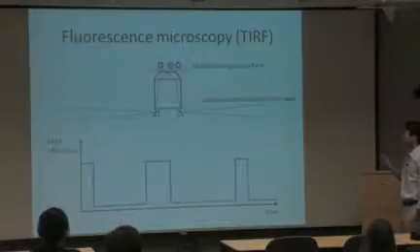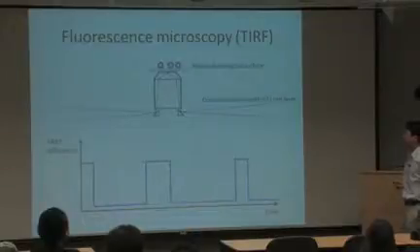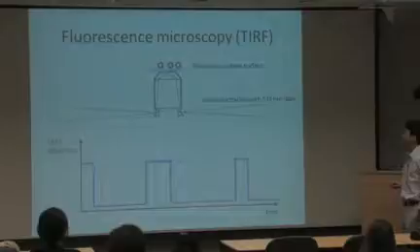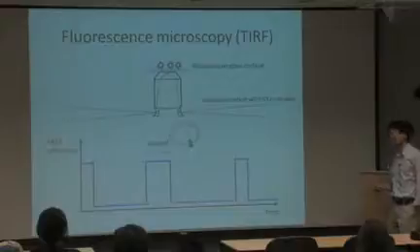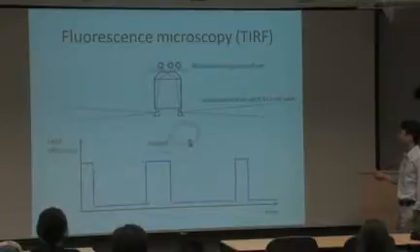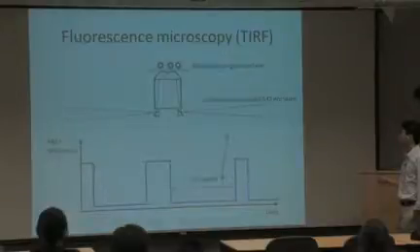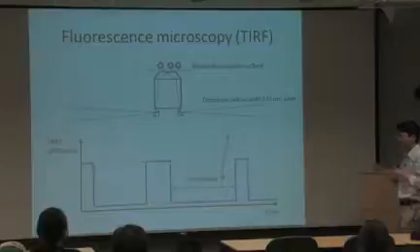And the setup is very simple. We use a standard total internal reflection microscopy to detect FRET signal coming from single molecules immobilized on the surface. And this is the signal that we are going to expect to see as a function of time, depending on whether the DNA is looped or not. If the DNA is looped, we expect high FRET signal. When the DNA is unlooped, we expect low FRET signal. So this FRET fluctuation tells you the looping kinetics of this DNA molecule in real time.